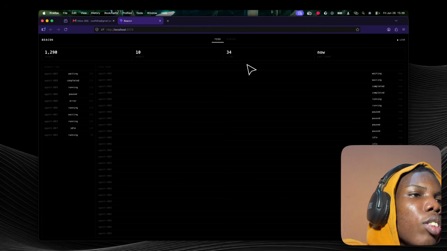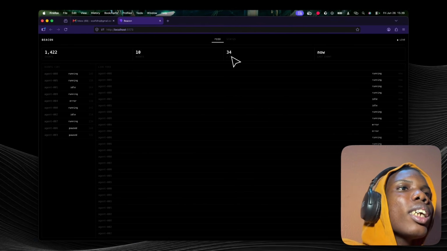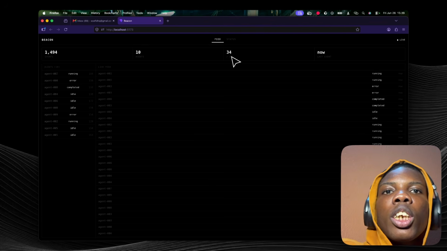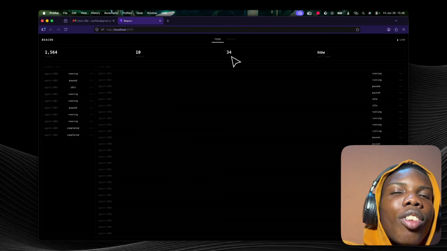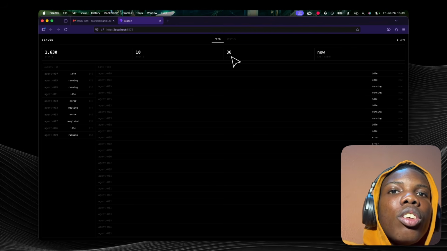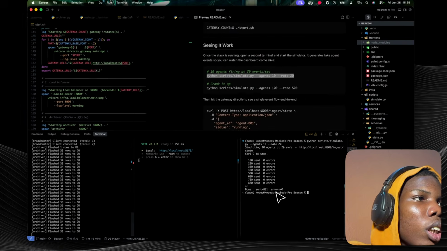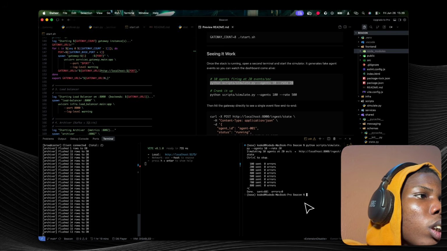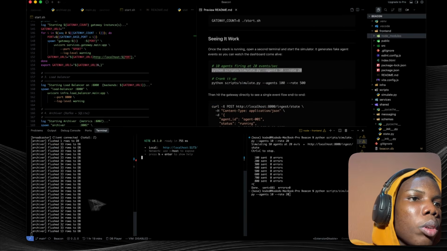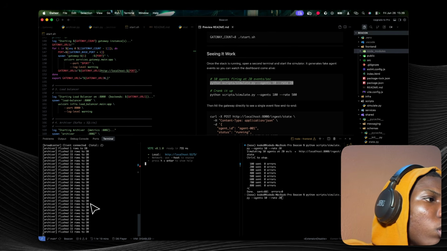Note that the difference between 20 events per second and 34 per second takes into consideration the network lag and other factors outside the request and response cycle. And with that, you can actually crank it up, add more agents to it, and increase the whole rate. So I'm just going to stop all of them now.